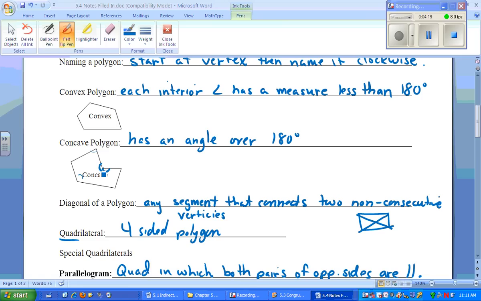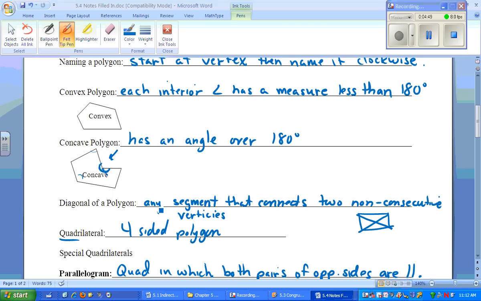To me, it's like somebody's on the outside trying to get in, and boom, sucker punch right there, knock it in, and so that's caving in. So there's something caving in, but technically by its definition it has an angle over 180 degrees. You have to be able to look at them and say which ones are concave and convex. Concave, caving in. Convex, they're all being punched out from the inside.